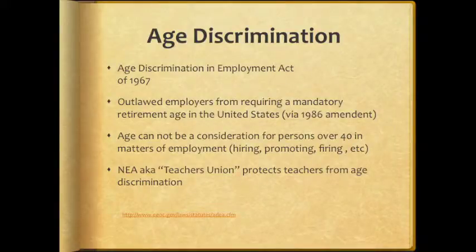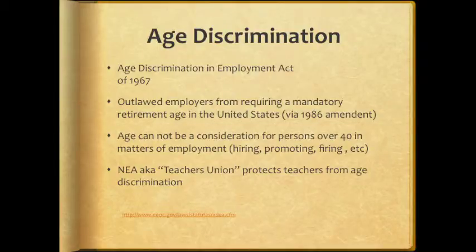The third law I'm going to talk about is the age discrimination law, which was part of the Employment Act of 1967. And this law stated that employers could not mandate retirement at a certain age. Back at that time, the standard age was 65. And of course, these days, people live a lot longer. So I don't know if it was just forethought in 1967.